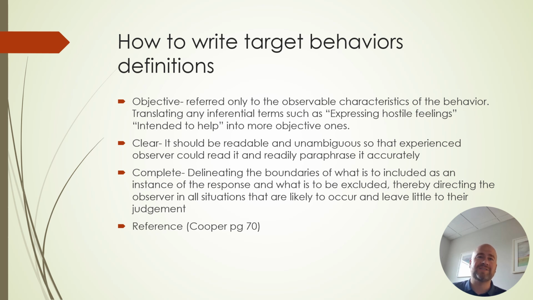And then finally, the last criteria is complete. And this is kind of talking about the boundaries of what is to be included as an instance of the response or behavior and what is to be excluded. So you could give non-examples as well in this section. And this will help direct the observer in all situations that are likely to occur and leave little to their judgment. So we're really leaving those kind of questions out of their mind. Hey, this happened. Was this an instance of behavior that should be recorded or not? Those kind of questions we would want to clear up in our target definition so they do not occur.